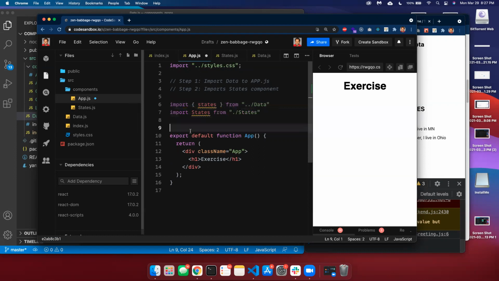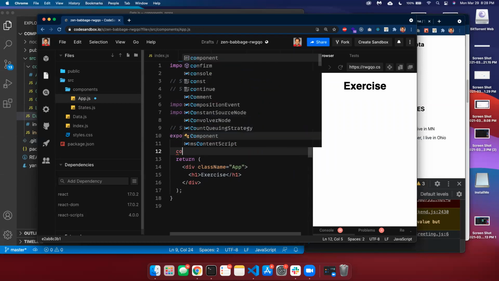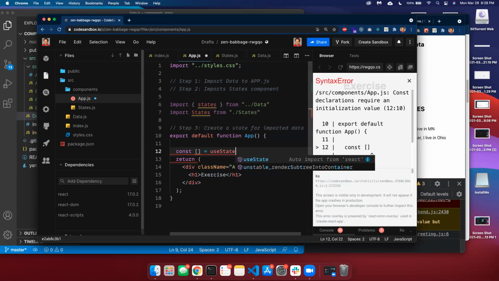The next thing is step three: create a state for the imported data. So this is the imported data, and we have to create a state for it. We're going to say const, and then we're going to use useState here.